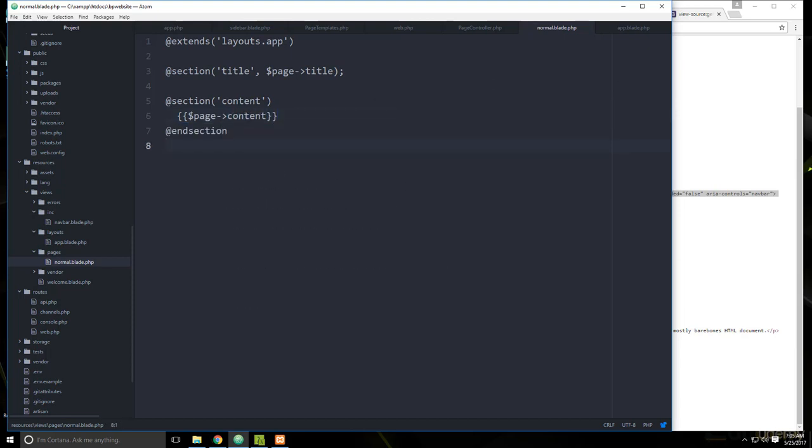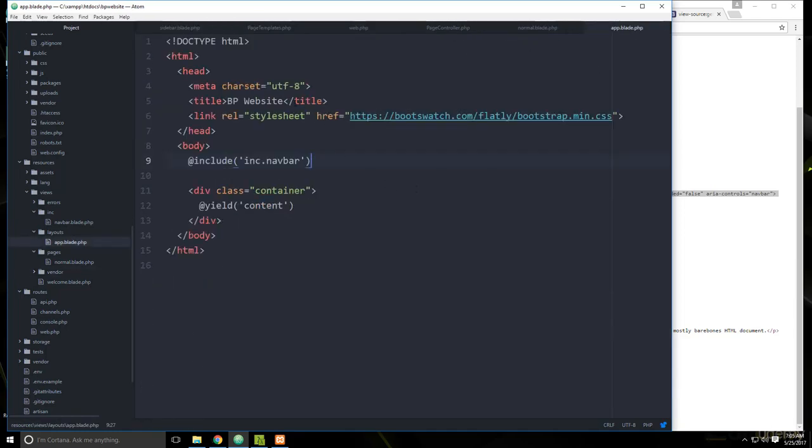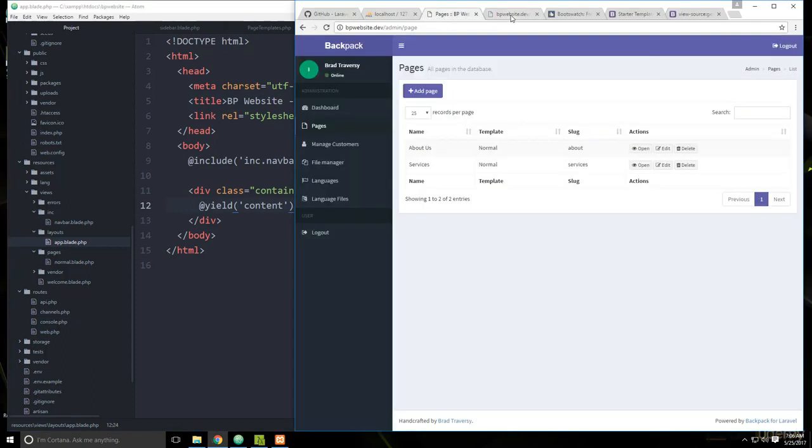All right. So in the, actually, you know what? We can put the title in the actual HTML title. So let's go back to our layout. Whoops, that's not it. App.blade, and right here, let's go like this. I think we can do section title. Let's try that. So we'll save, go back to the front end.